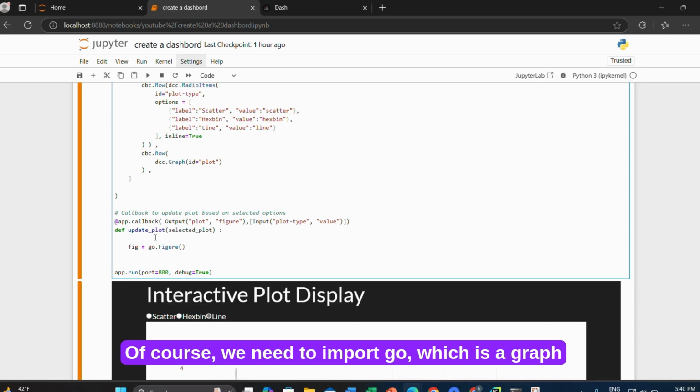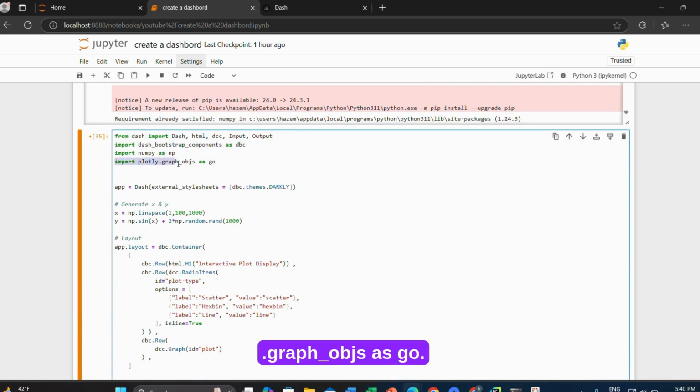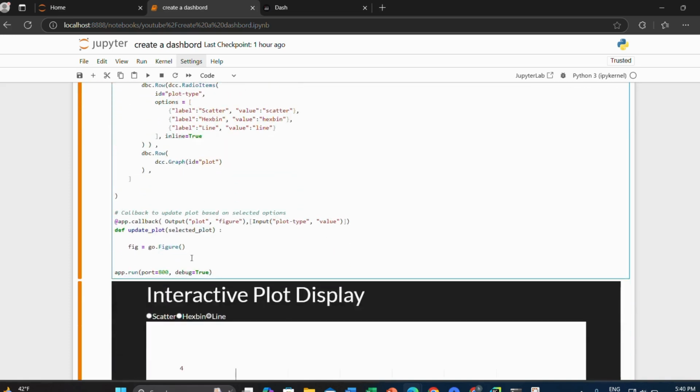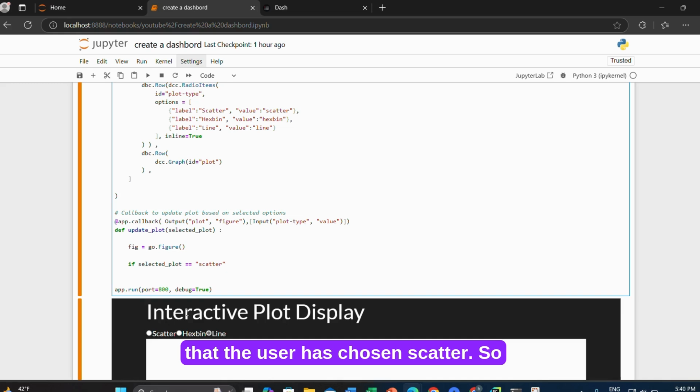Of course, we need to import go, which is graph objects from Plotly: import plotly.graph_objects as go. And if the selected plot equals scatter, this means that the user has chosen scatter over here.